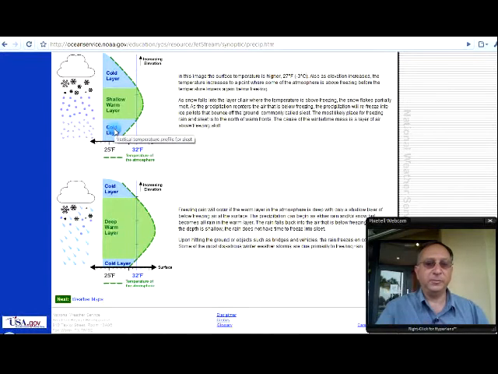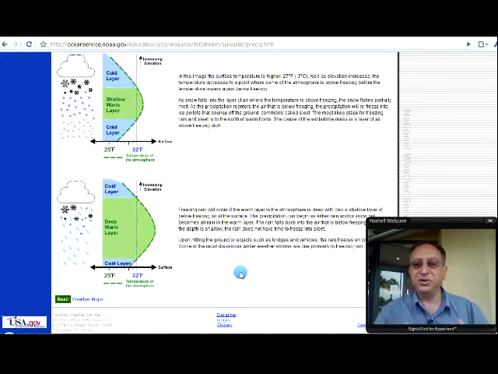Instead of sub-freezing air at the ground that'll produce sleet, you still have sub-freezing air at the ground here, but it produces what we call freezing rain. Now, freezing rain is probably, as you know, being a resident of New Jersey, one of the nastiest precipitation forms that we ever see, because that's where you get the glaze on everything. Sleet tends to not be nearly as slippery as freezing rain. Freezing rain is definitely the nastiest of the nastiest.